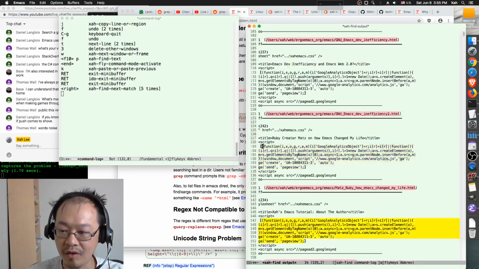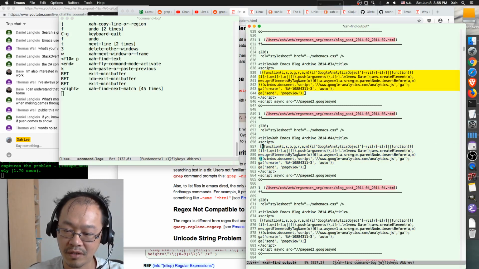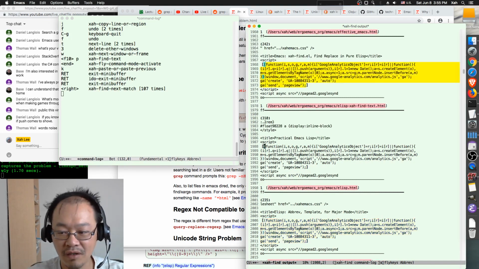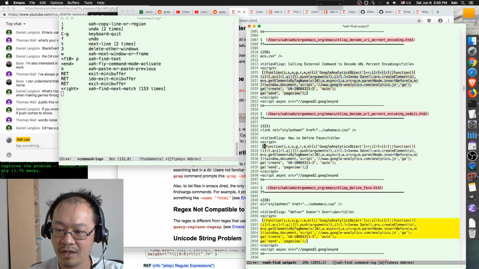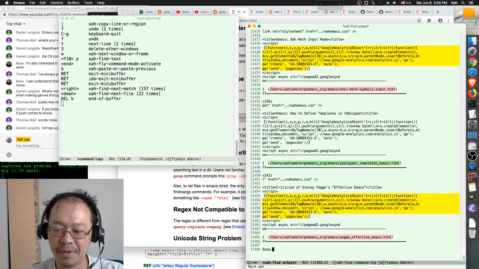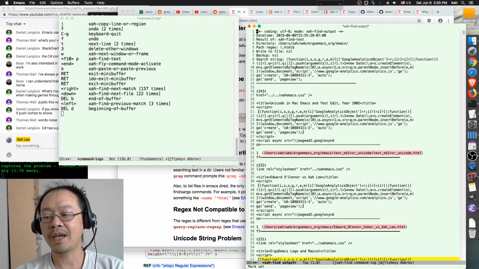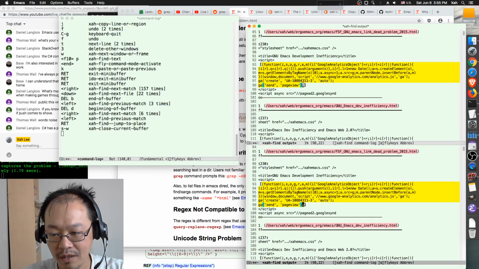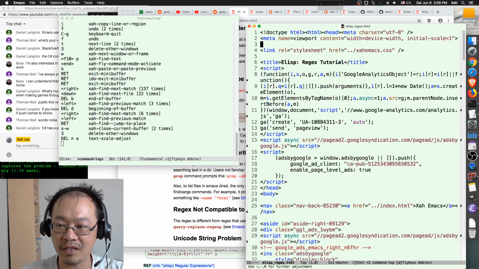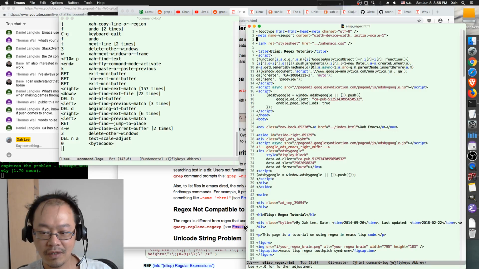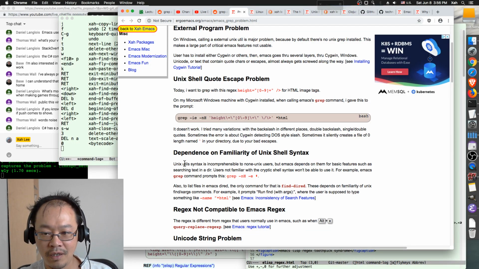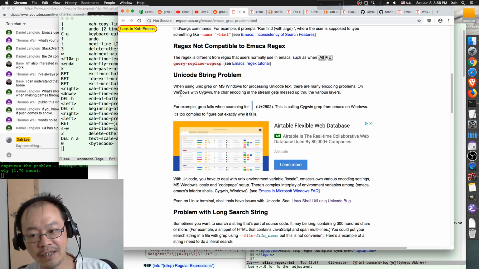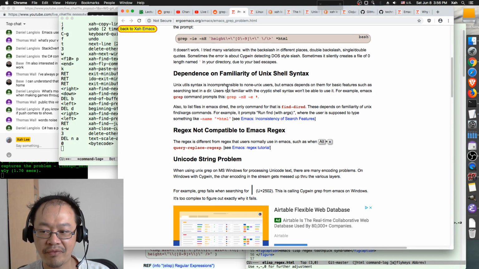Then it prints all the files containing that string. I don't have to worry about quoting and stuff. So this is my find package we mentioned. You can see all these files, about 800 of them, and I can press enter to open that page at that location. That is why all this is written in Emacs Lisp. I did that to solve these problems. So that's one problem, when you have a complicated string.